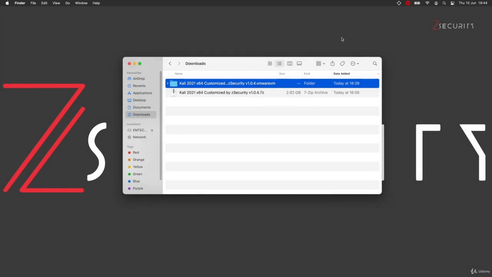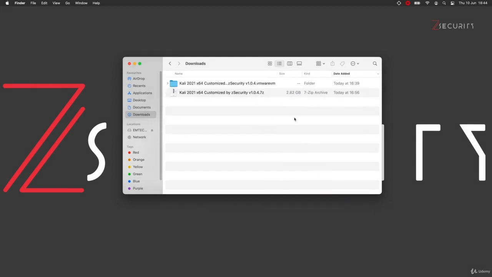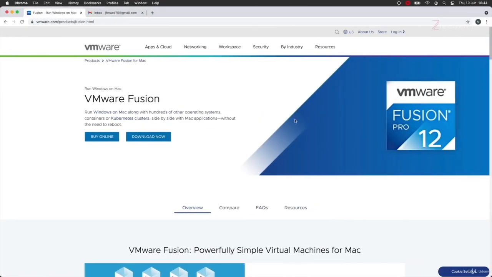To do this, we're going to need to use virtualization software. As mentioned, virtualization software allows us to run a number of operating systems as virtual machines within our current operating system. And the virtualization software that we're going to use to run this virtual image is called VMware. So I have its download page open here already. I'm going to include it in the resources of this lecture.